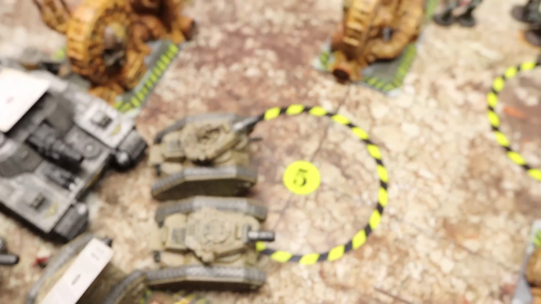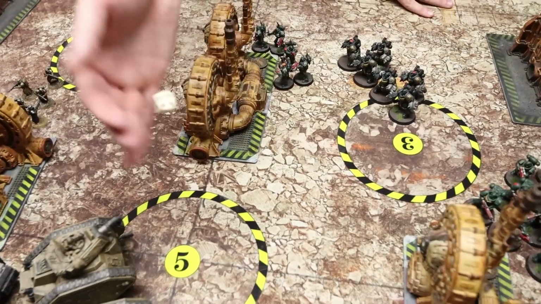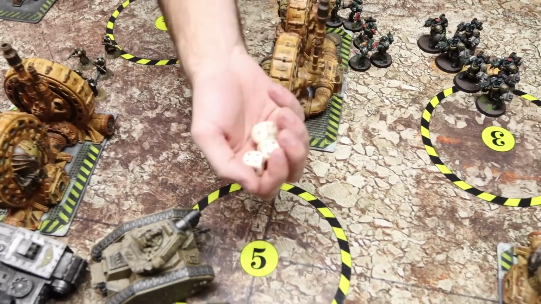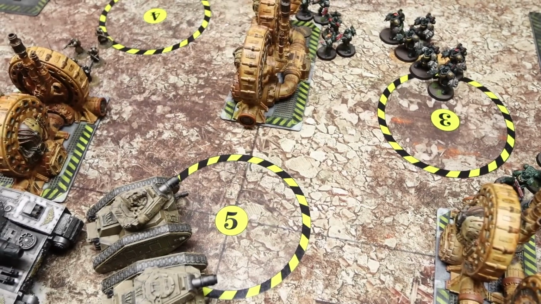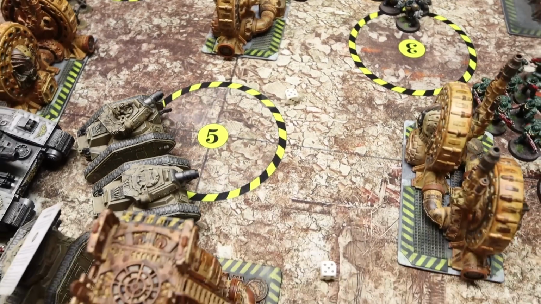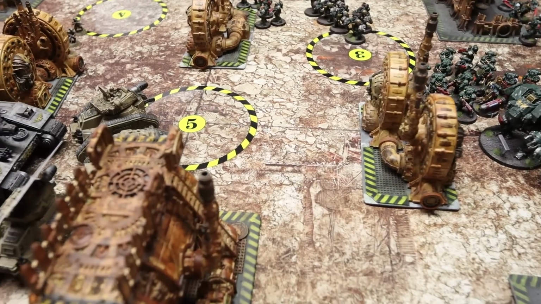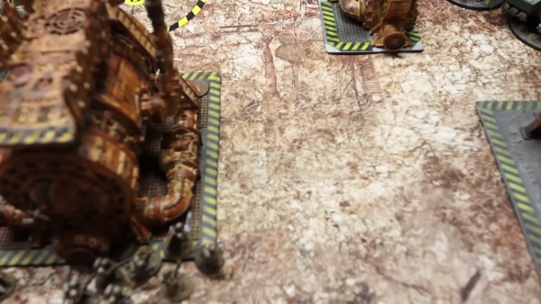And now this Demolisher over here is going to fire into my infiltrators over there. So again, D6 shots. That's going to be 3 shots, hitting on 3s again because of turret weapon. That is going to be 2 hits, wounding on 2s. That is going to be 2 wounds. AP -3, you said? Yep. So it's going to be AP -2. These are going to be looking for 5-up saves.